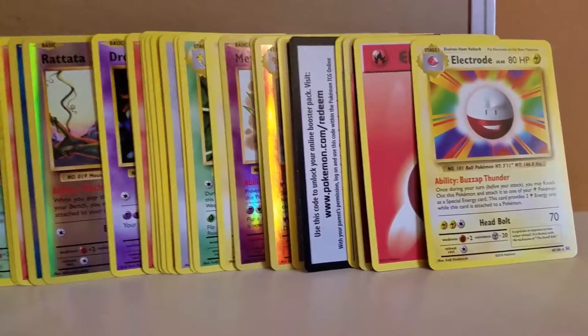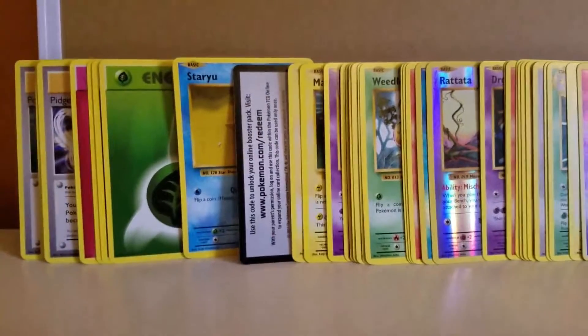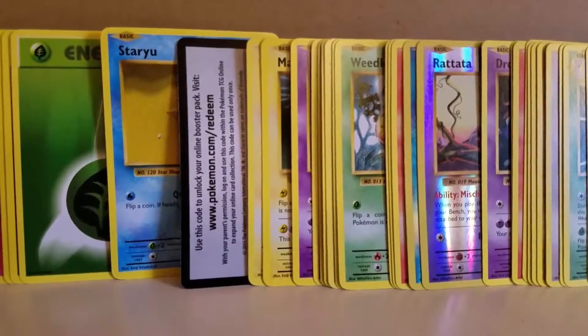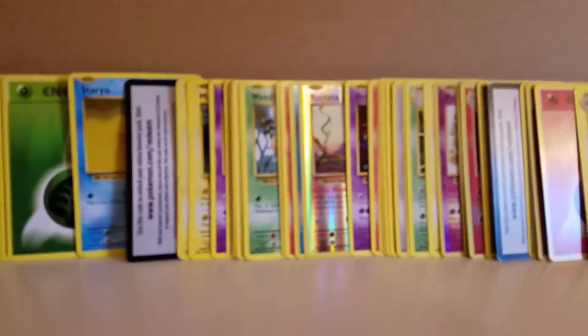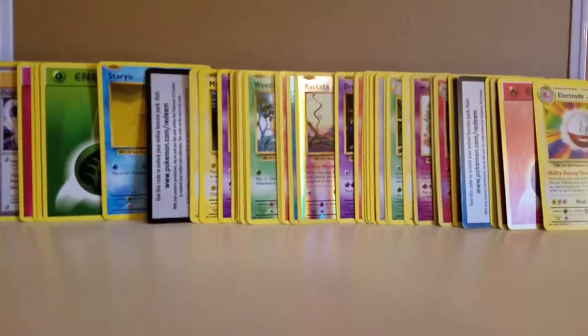You can see those right there. The bonus card that each card lot will receive is right there — it's the code card, never used. So you're going to be able to unlock more cards while you're playing the Pokemon Trading Card Game. Go to tradingcardoutlet.com and for $1.99 you can pick up one of these card lots.